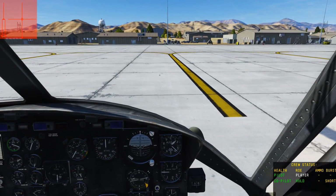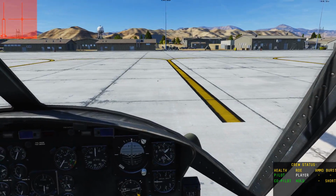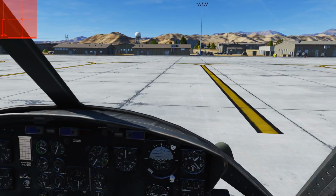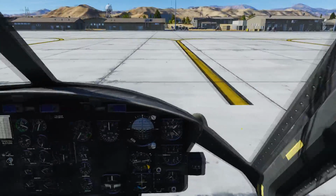So, let's start with the cruise status indicator on the bottom right. I don't want it on, so I'm going to press right control and enter. No, I'm not. I'm going to press left Windows and H, and then right control and enter gets rid of the controls at the top left. So, first things first, close the door by clicking on the handle.